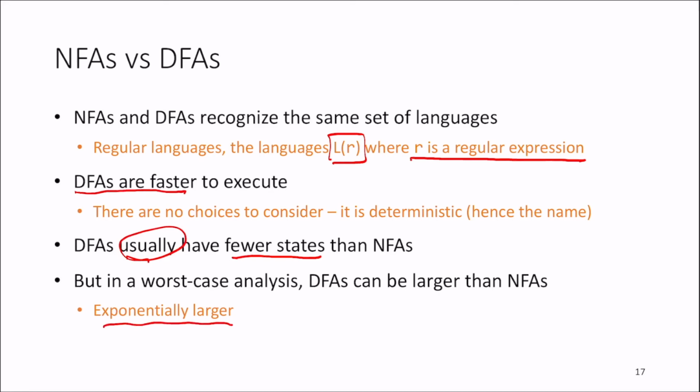So when it comes to implementing good regular expression matching, in order to match the regular expression, it has to do some conversion, which is what we'll look at next. But there is going to be a choice whether it converts it to an NFA and then converts it to a DFA using the subset construction as we saw. Or maybe sometimes, if the DFA gets exponentially larger, maybe it's better to use the NFA. So there are going to be some trade-offs, and that's why it's useful to learn about both NFAs and DFAs in order to implement the matching in regular expressions.